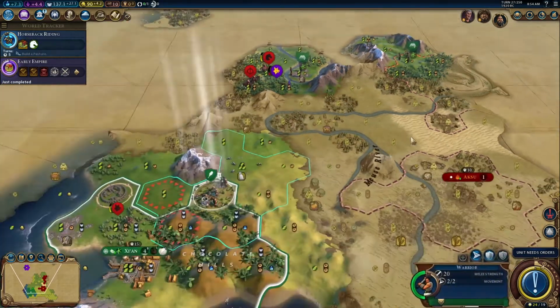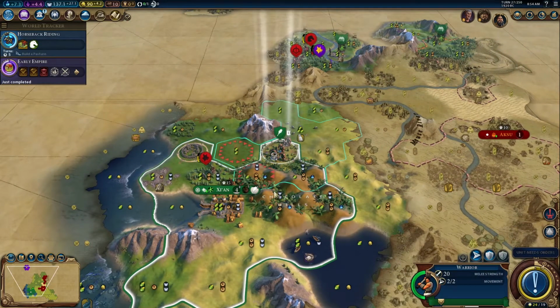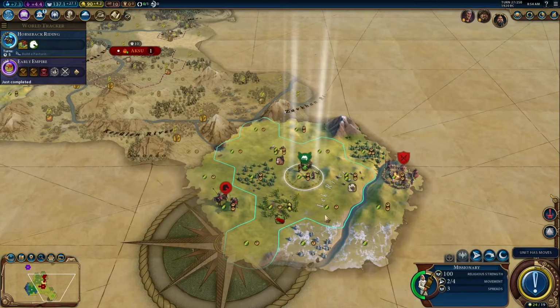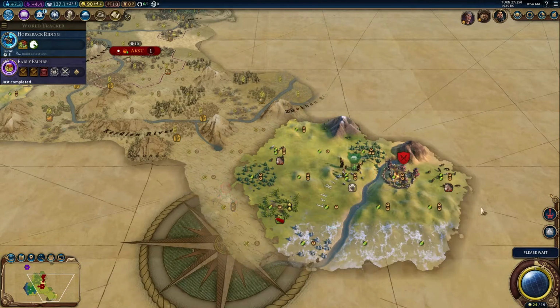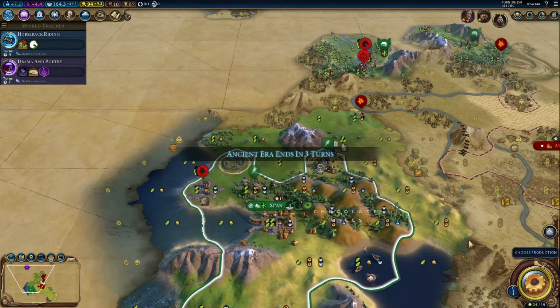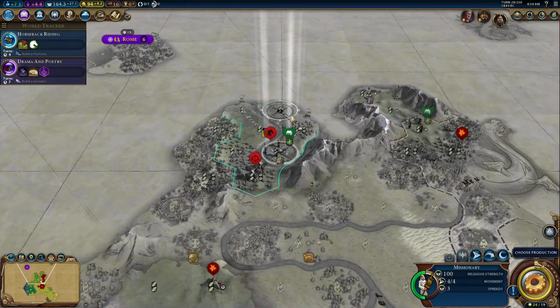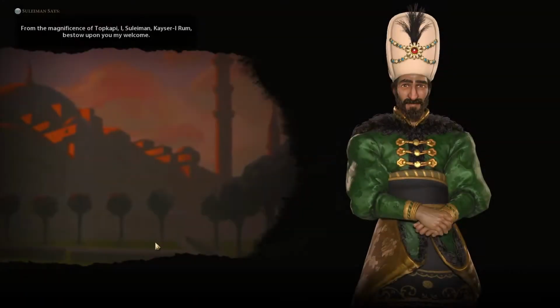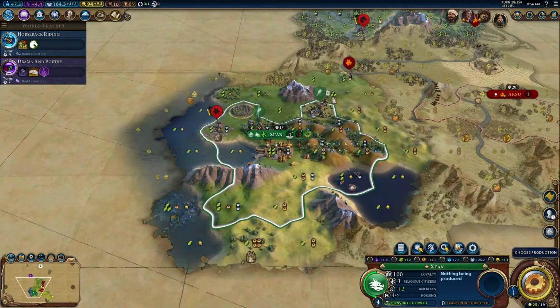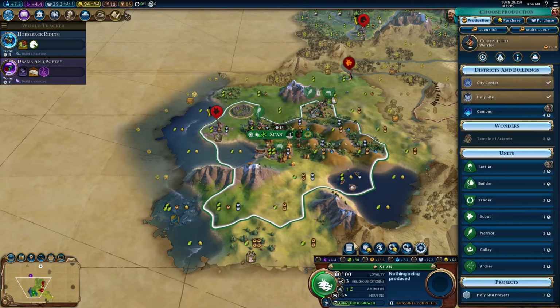So keep the warrior where he is. Keep sending this missionary to the place where I know that the Dutch city is. This new warrior, send him to fortify as well. So I've met the Ottomans, know where their capital is. One key thing with this route is to visit the more distant civilizations first. Try to convert them all at around the same time.